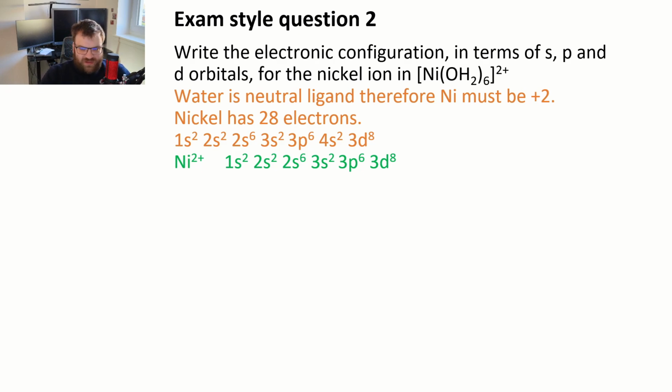What I don't want you to do is to remove the 2 electrons before writing it out. If you remove the 2 electrons first, you would end up with nickel being 4s2, 3d6, which is incorrect. You need to remember that the 4s fills first, and the 4s is also lost first. When it's empty, it's at lower energy. Once it's occupied, that's the one that gets lost before the 3d, and that'll get you to the correct answer here.